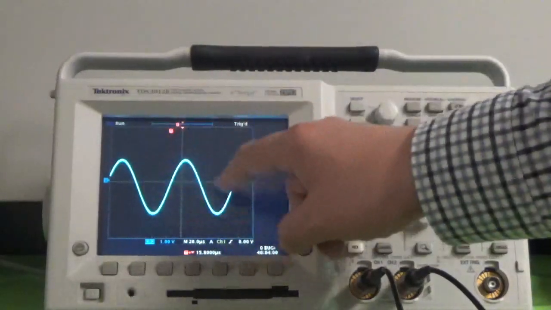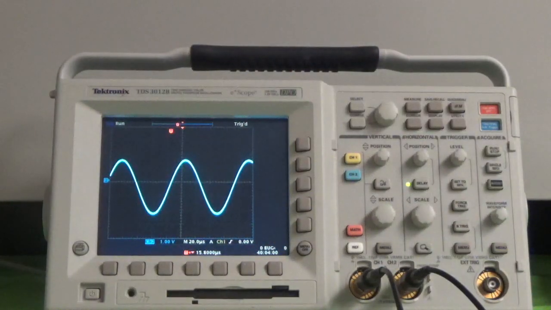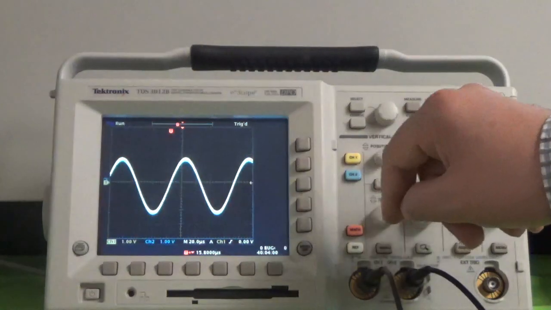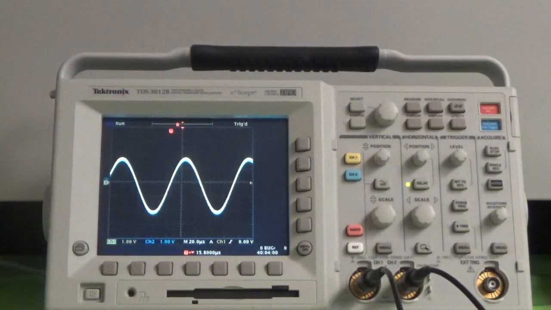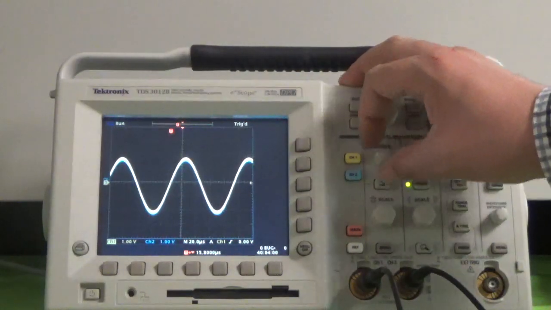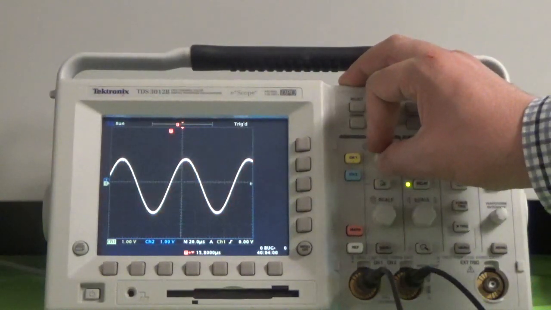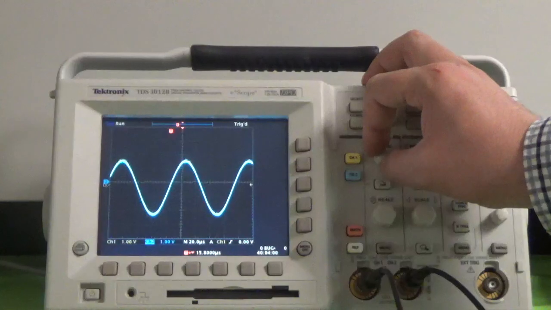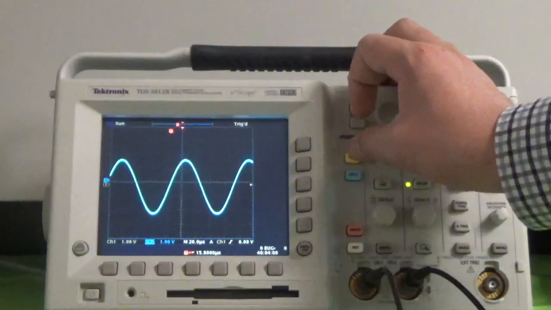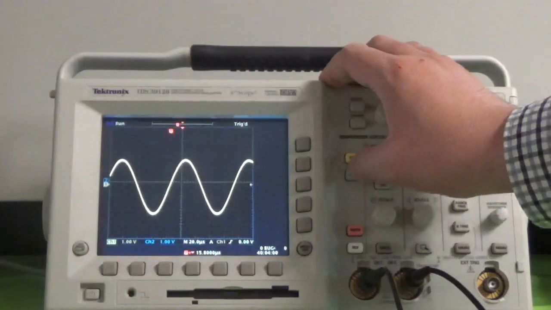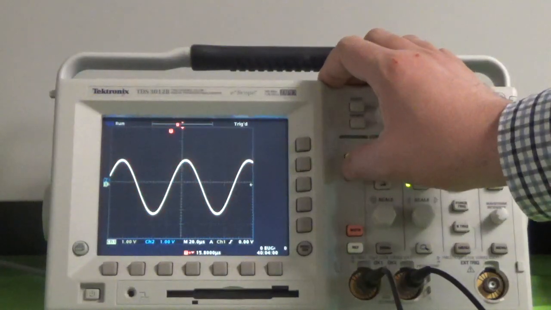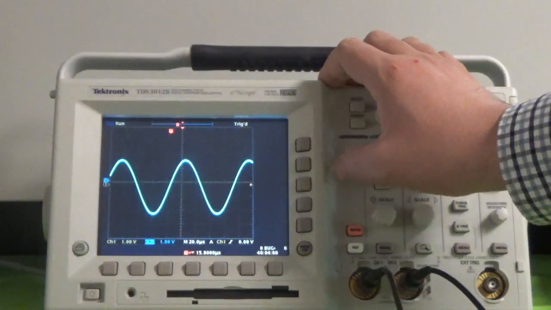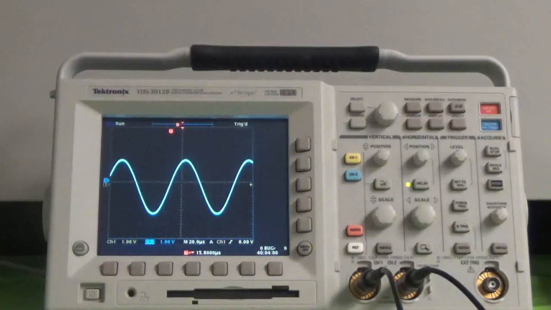This is the input signal. Let's see the output now. The output also is a sine wave. Now I need to change the frequency, and at the same time let's have them exactly on top of each other. Now you can see that the blue one is on top of the yellow one, and the yellow one matches the blue one. So that's great.